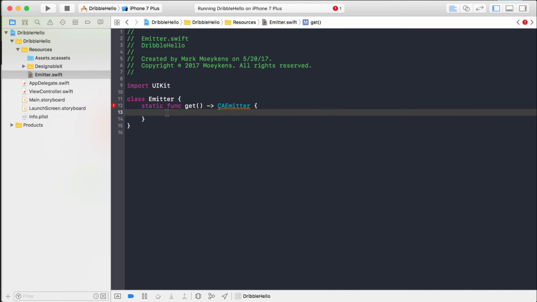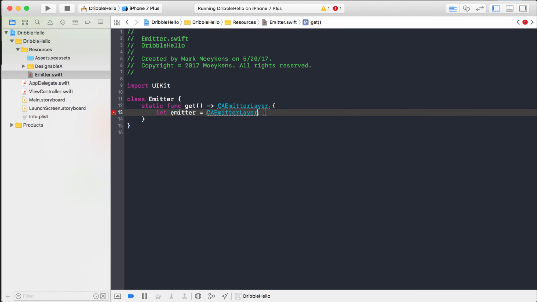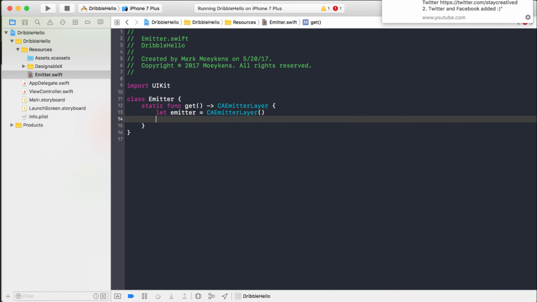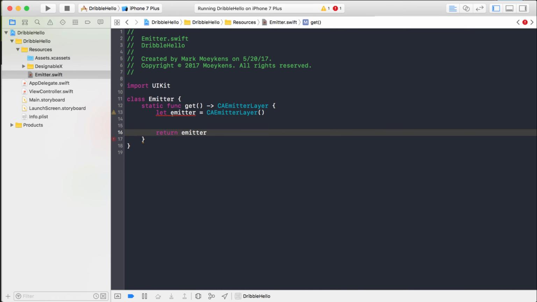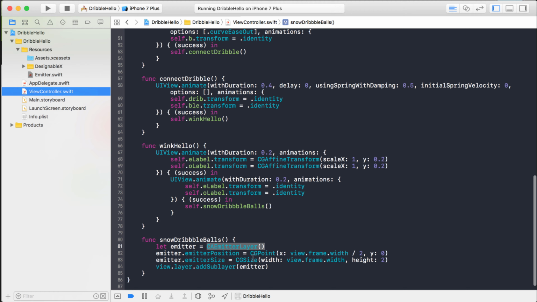All right. So in here, I'm going to create my emitter. My emitter layer. Actually, this is wrong. It should be layer, right? Yeah. Okay, just like that. And then we're going to return that emitter. Now in here, there's something else that I didn't include. I'm still going to, in my view controller down here, keep this in here, because if you use it in other projects, the position and size are most likely going to change. What I want to put in my class are things that most likely won't change, or the things that I need to change, I'll pass in.